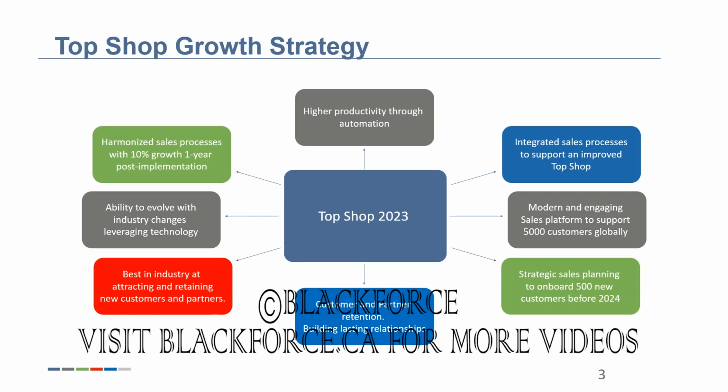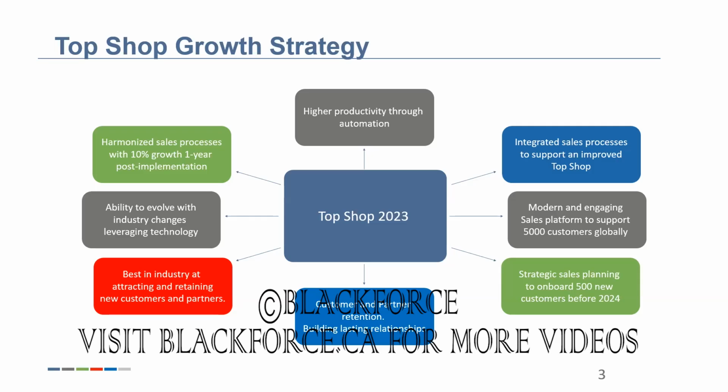Topshop 2023, which is the implementation of Salesforce, will help with strategic sales planning to onboard 500 new customers before 2024. Bear in mind that 500 new customers does not necessarily just equal 500 new accounts, because for every customer that we have, they often have multiple divisions. And so the number is actually greater than 500.